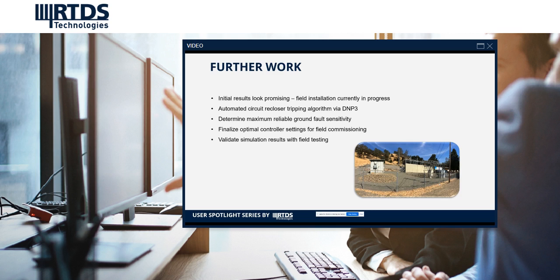And lastly, we're going to validate the simulation results with actual field testing. So we're in the process of building a test rig with high voltage resistors so that we can go out into the field and do a test without tripping any circuits. We can verify the performance of the REFCL in the substation, and we can compare those waveforms with the waveforms in the simulation and tweak the simulation even more.